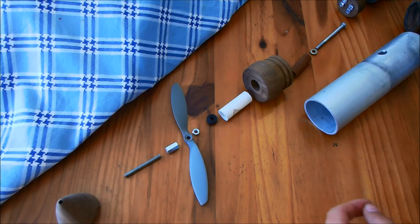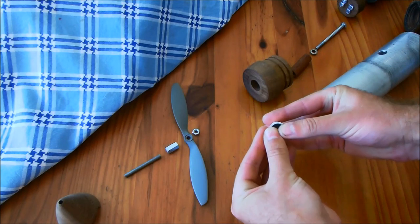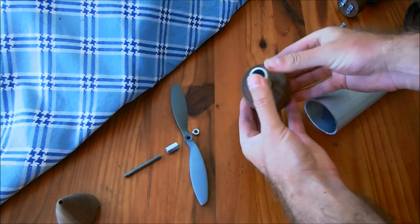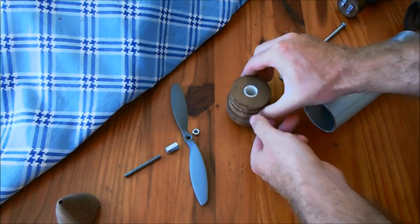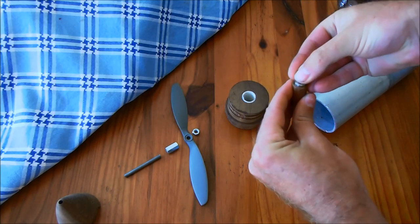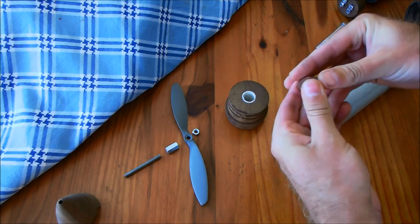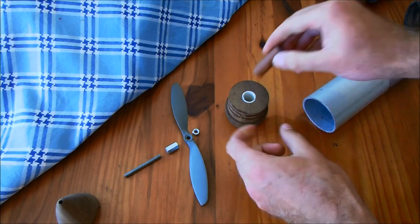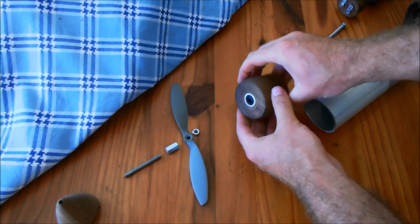Assembly is pretty straightforward. I'm going to start with the oil seal. That's a nice snug fit in the PVC pipe. That goes into my rear fitting. This little dowel gets a 6mm bearing on either side. And that fits in behind the oil seal.